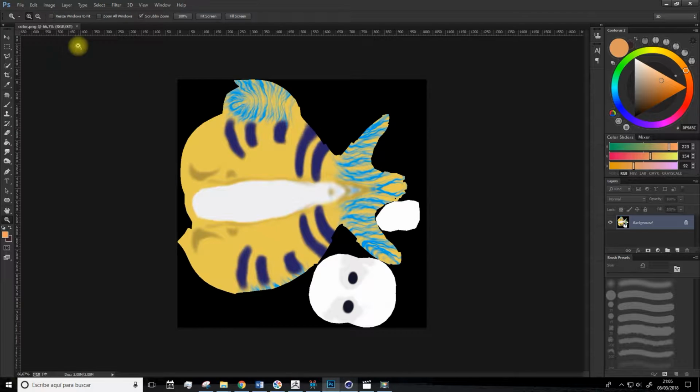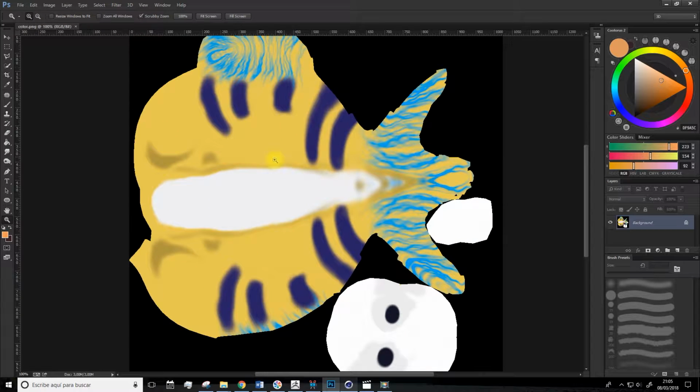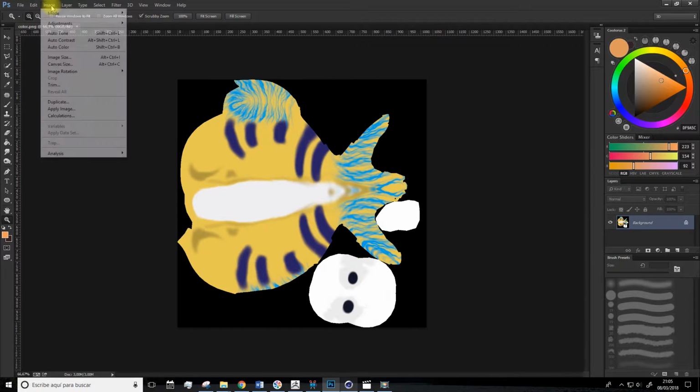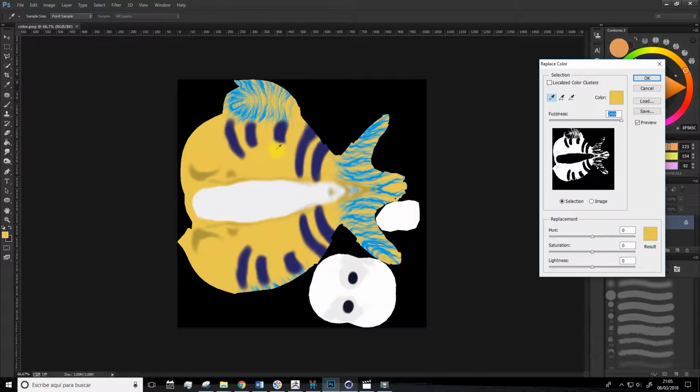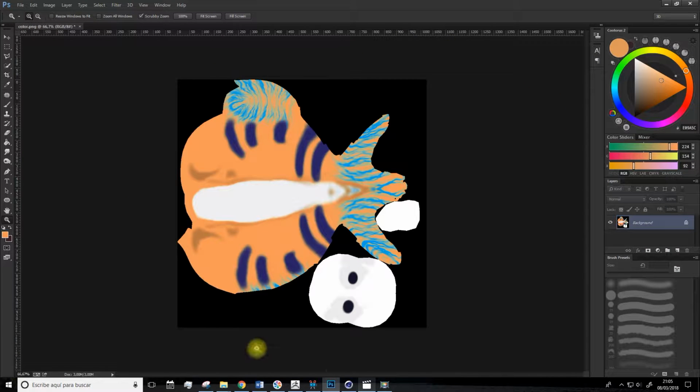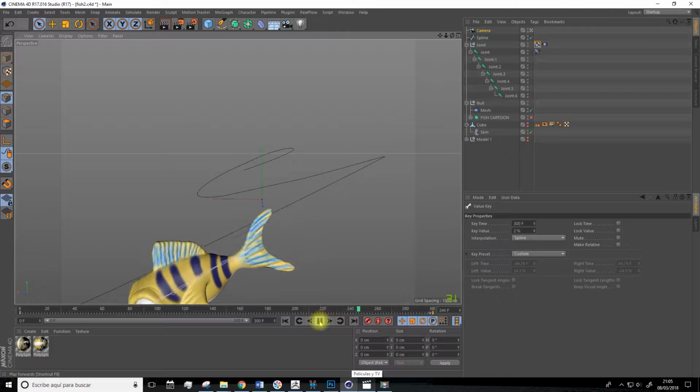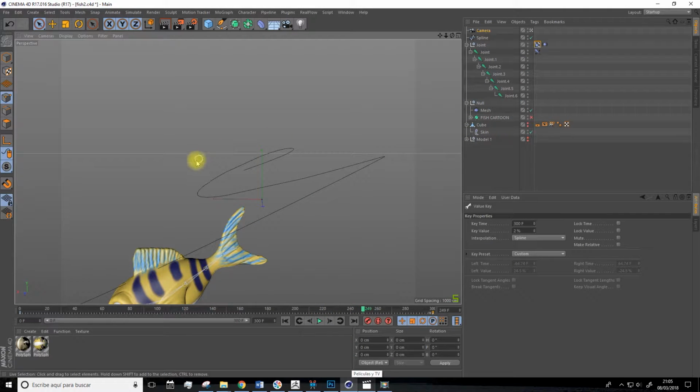What I recommend here is that you open the texture in Photoshop and just go to Image, Adjustments, Replace Color, and now we can use the eyedropper tool to select the yellow color and change it to a slightly different color, okay? For example, we can set it to this orange. Now we save this texture and then we just duplicate the elements, which will create a different fish. And we change the spline so we have two elements.